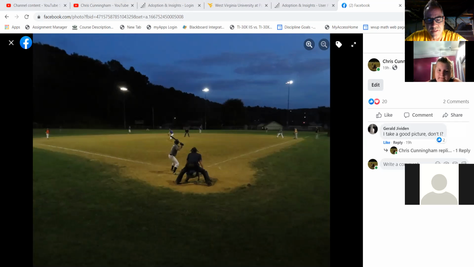Normally we play at City Park, but we play all over. We had never played in St. Mary's, and I was actually from St. Mary's as a little guy. We moved when I was 9, so the first baseball I ever saw was on this particular field. So to circle back and get to play a game there was pretty cool. So it's just a little bit of personal stuff about me again.